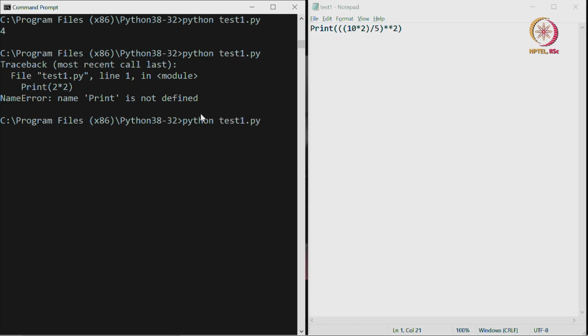So if we perform this with a small letter p, then we get 16. That is the value we have.